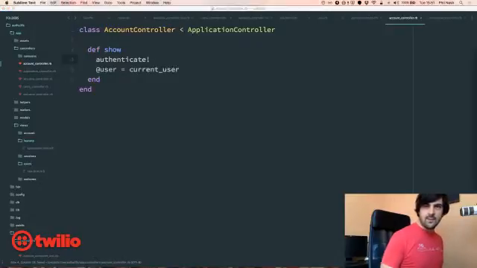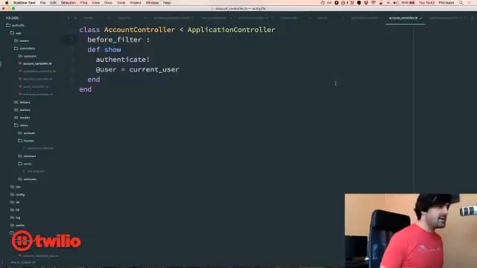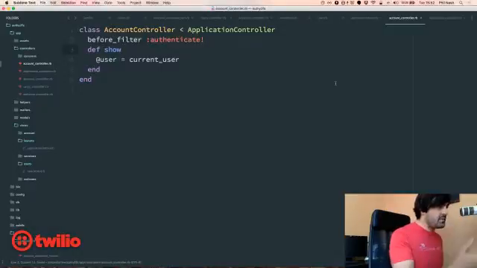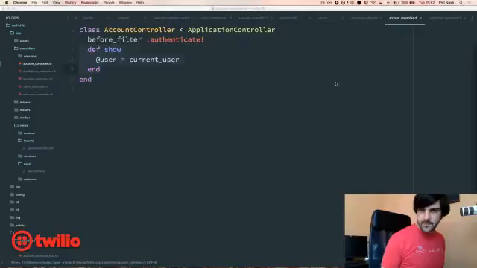Or actually, we can call before filter. I think it's actually changed name now. That's going to be a method that gets run before any of the actions get run.